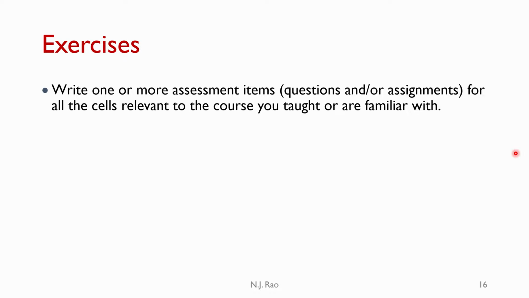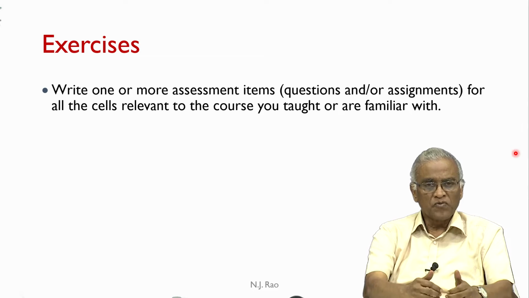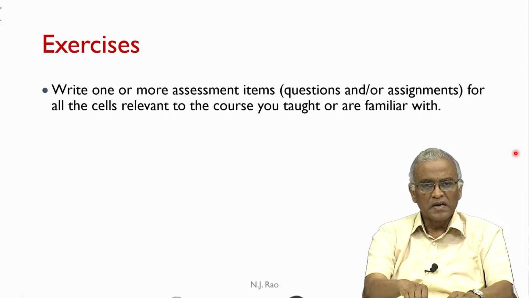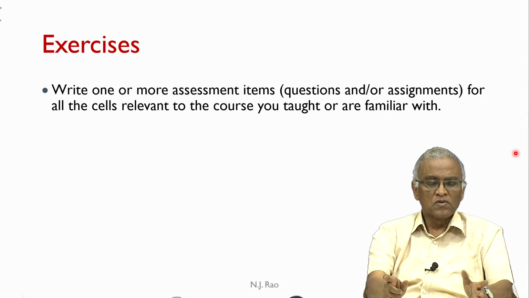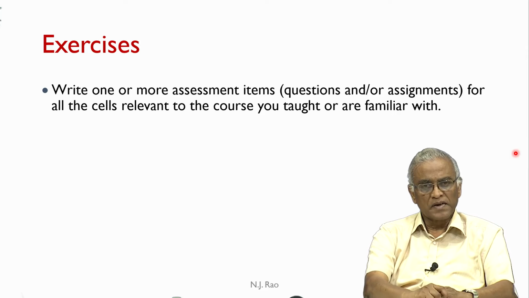Write one or more assessment items. This is more for practice. I write an assessment item, that means a question or an assignment, and based on the statement that you make, you should be able to identify the cell address of that. So, in each one of the relevant cells, is it possible for you to write at least one or more questions for that?